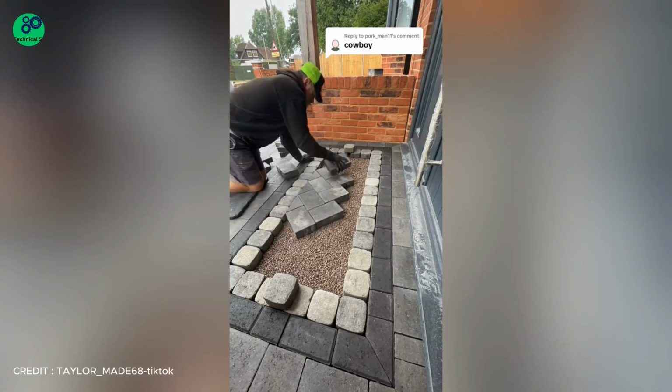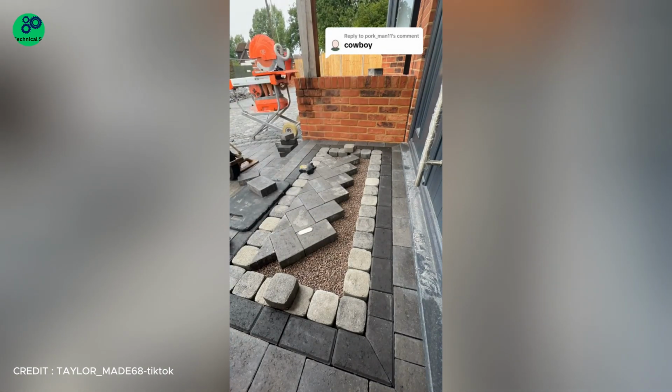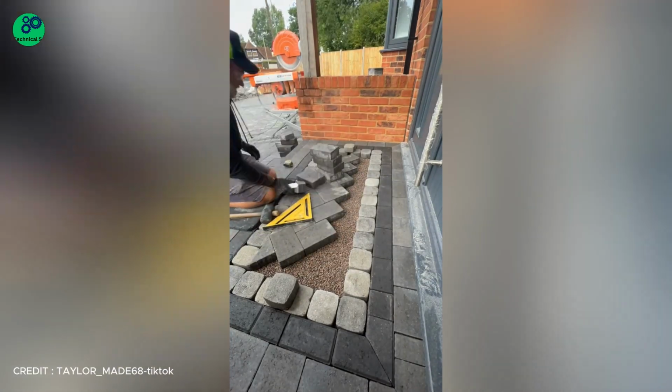After measuring and cutting all the extra material, this worker masterfully covers this corner with pavers, leaving no space and creating a perfect, symmetrical result.